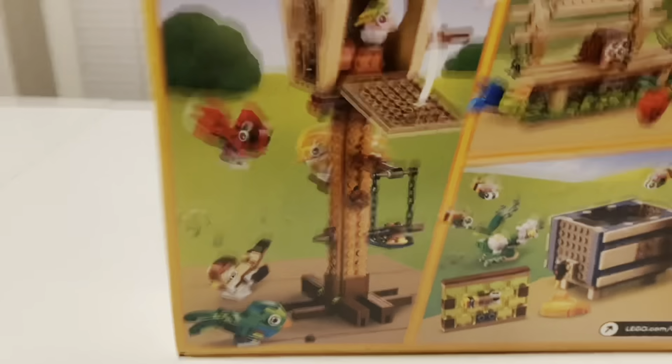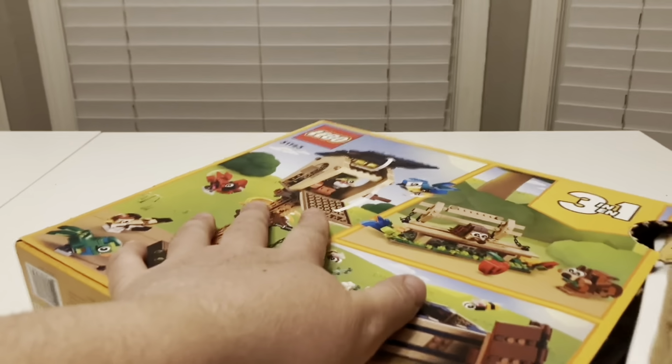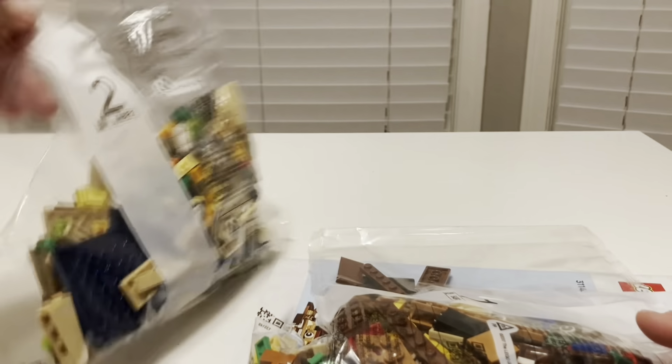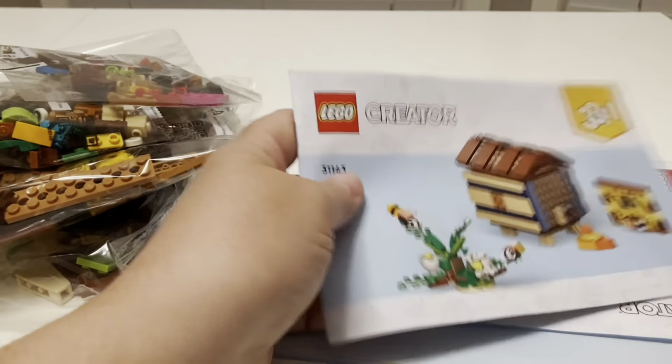So let's start by the simple thing of opening the box. Okay, yeah, that's what you do, right? Okay. All right. So we have 1, 2. Okay, so we have 4 bags. And then we got different books.